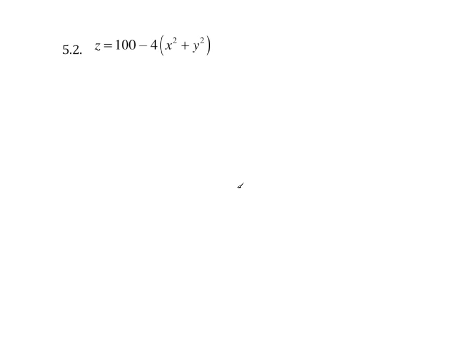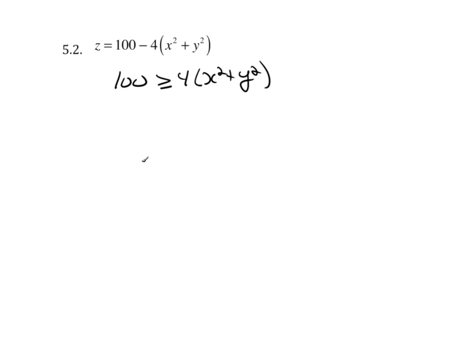Okay, this is a similar situation. It's like this island thing, and we need to figure out where it's above sea level. So what I really need to figure out is where 100 must be greater than 4 times x squared plus y squared. But I'm going to think of this, or actually I guess I could do greater than or equal to.